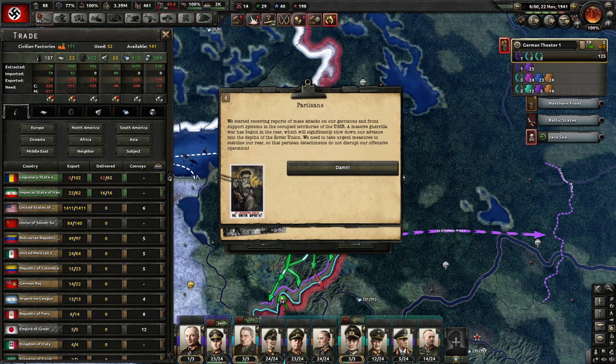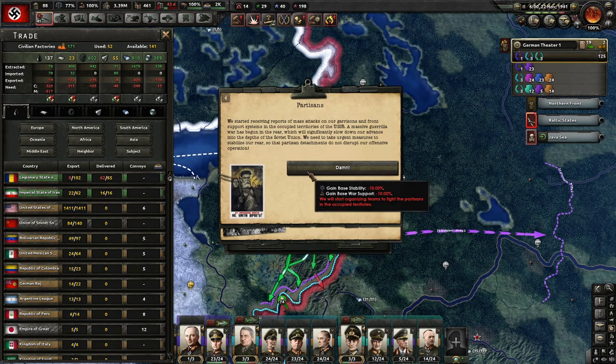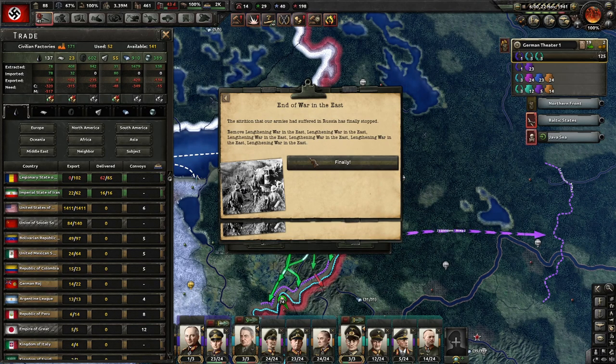We started receiving reports of mass attacks on garrisons and front support systems in the occupied territories of the USSR. A massive guerrilla war has begun in the rear, which will significantly slow down our advance into the depths of the Soviet Union. We need to take urgent measures to stabilize our rear so the partisan detachments don't disrupt our offensive operations. Darn. End of the war in the east. The attrition of that army suffering in Russia has finally stopped.